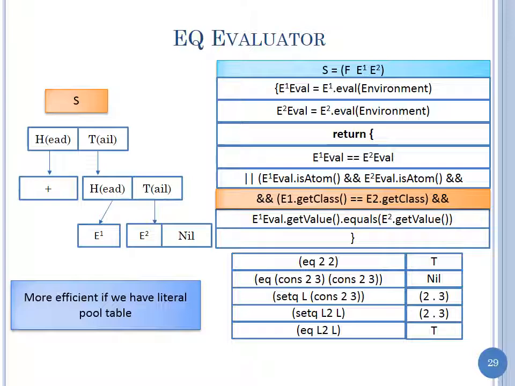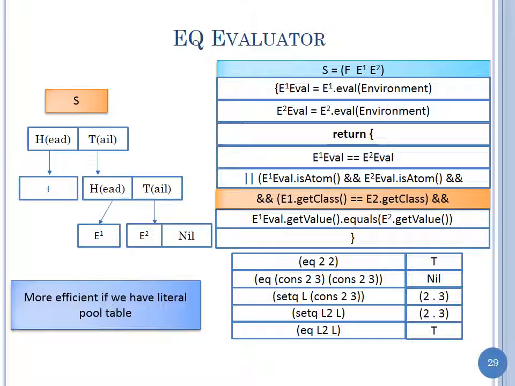So let's say I'm doing EQ 2 2. If I do EQ 2 2, what path am I taking in my algorithm on top? I'm going to evaluate 2, get back the same atom. And what am I going to do next? Yeah, evaluate both of them. And what's the next step after that? Before the same class, what am I doing? I'm just checking if they're the same atom. If they're the same atom, I don't bother to go below.